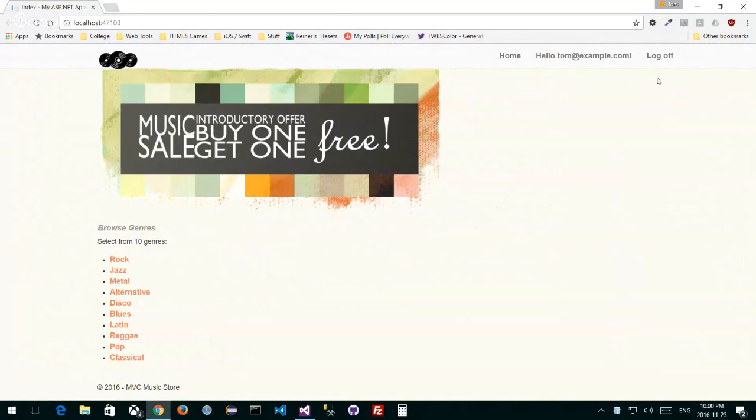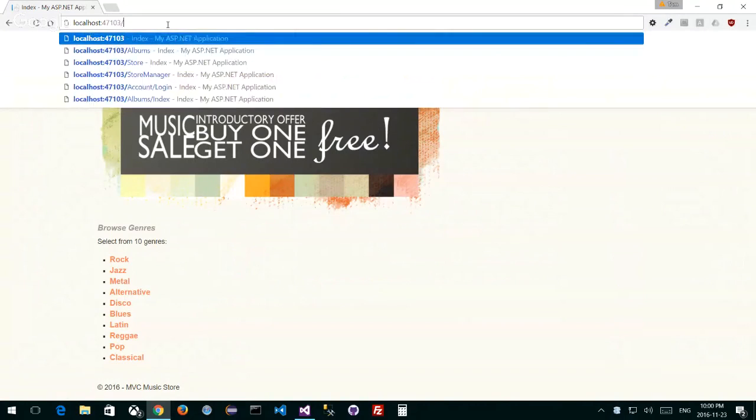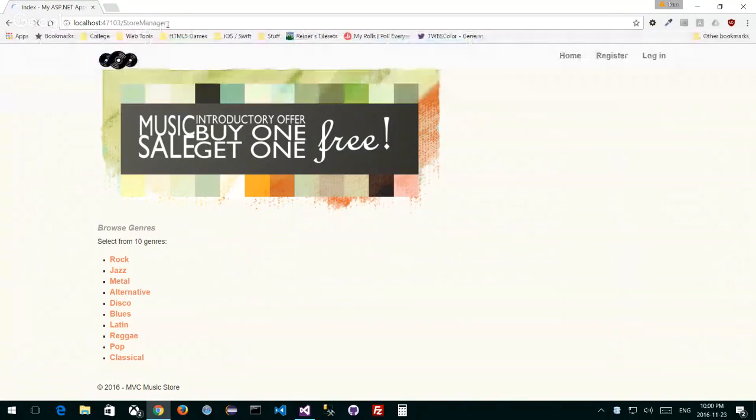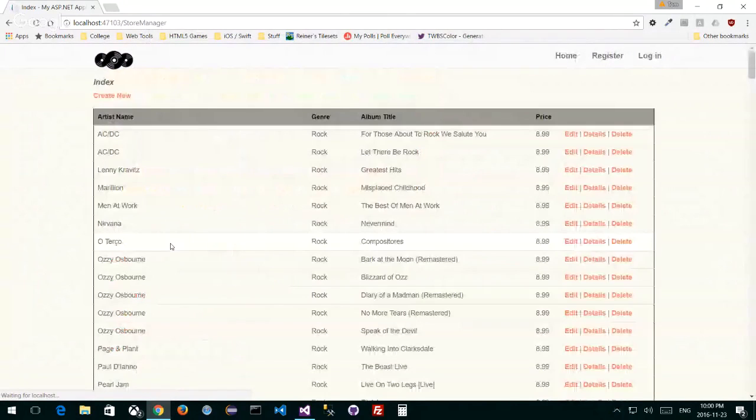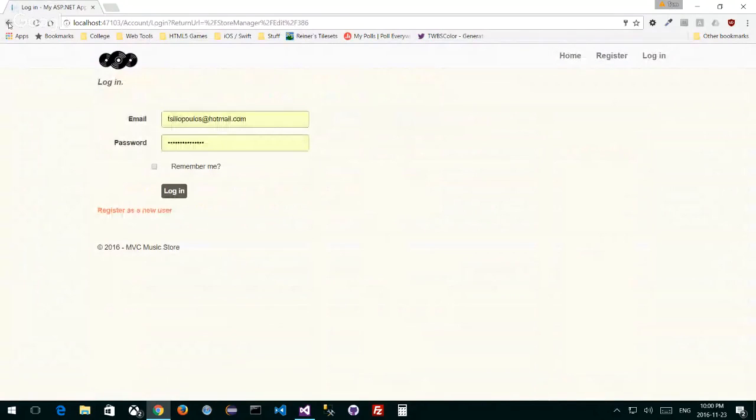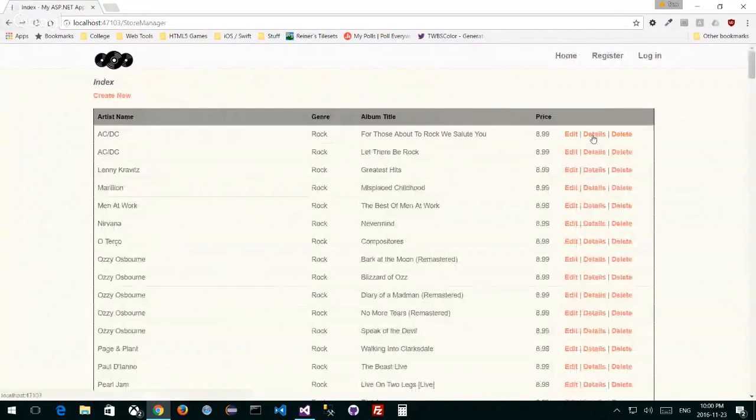An example of this would be this, right? So I want to log off, right? And if I go to now, if I want to go to manage, I'm not even logged in here. If I go to store manager, I can do this now. I can actually list the store, right? But I won't have to log in anymore. I'm anonymous. I'm not even logged in here. So I can do a list of store stuff, but I can't do any of this. If I do edit, it won't allow me to go in. Even details. If I want to see the details, I said allow anonymous is okay, right? In a second, no problem.